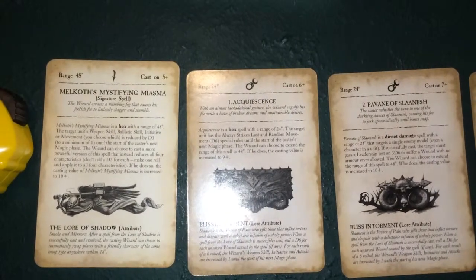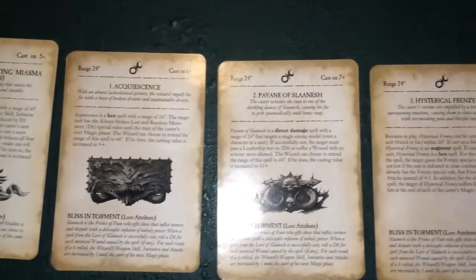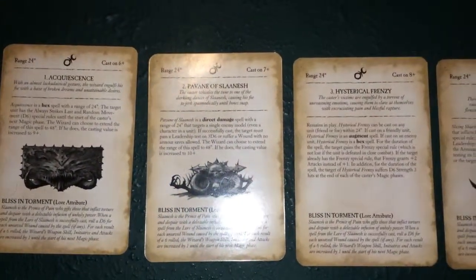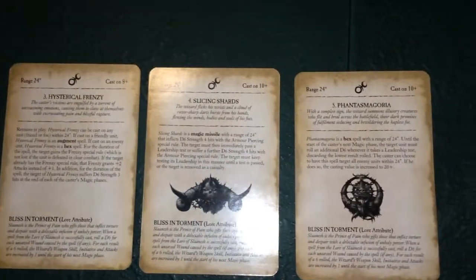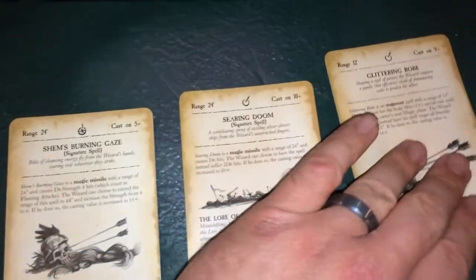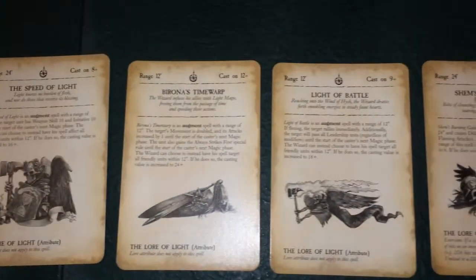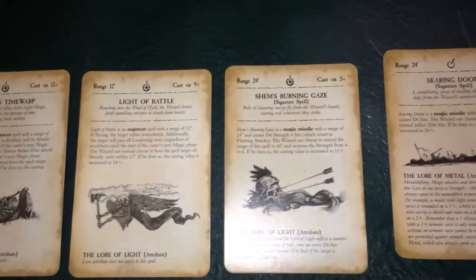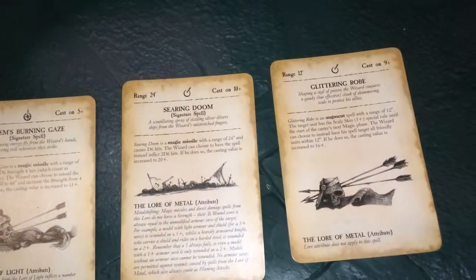Alright, so here are the spells for Chaos. Level 1 has Malakoths. Then my Demon Prince literally rolled 1, 2, 3, 4, 5. So I have all them bad boys. Then we have the Metal and Light Wizards. So we have Speed of Light, Baron's Time Warp, Light of Battle, which I don't think he used once, Shemsburn Gaze, and then Searing Doom and Glittering Robes.